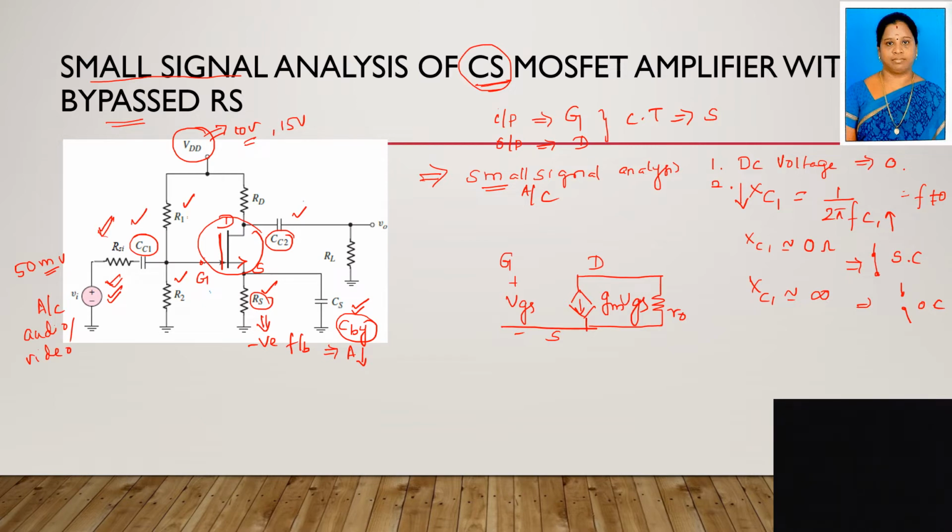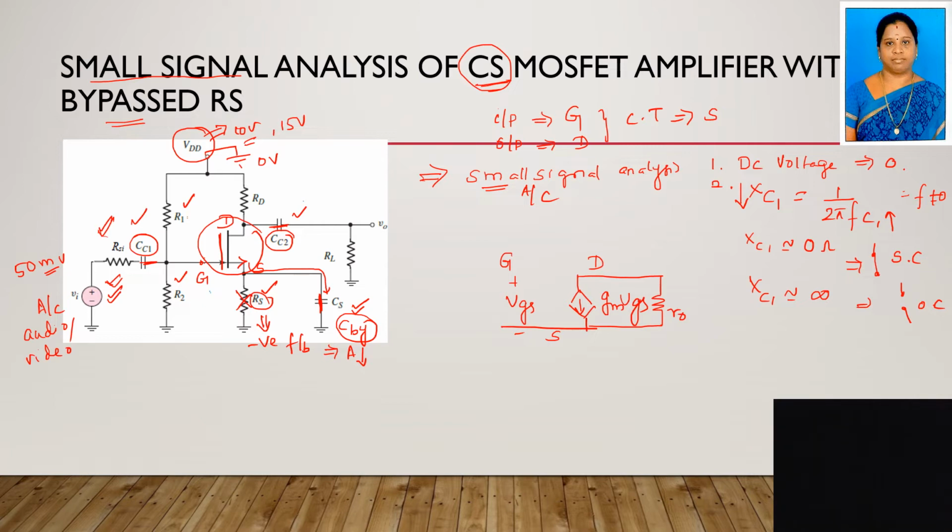See, from the gate terminal, you can start. You have this coupling capacitor, we have short circuited, right? We have short circuited all the coupling capacitors as well as the bypass capacitor for the small signal analysis. And then this VDD, that is the DC supply, we have to make it 0. So 0 means ground, right? So if you are short circuiting the bypass capacitor, the current from the source will all be going through this side. None of the current will be going through the RS resistor.